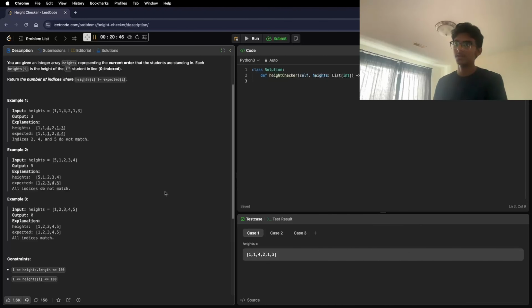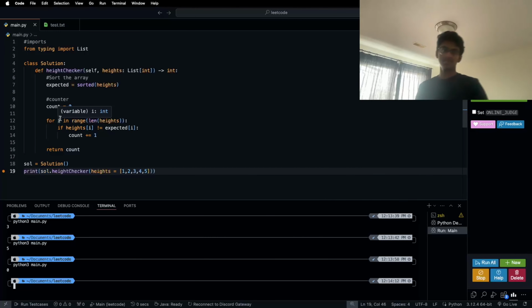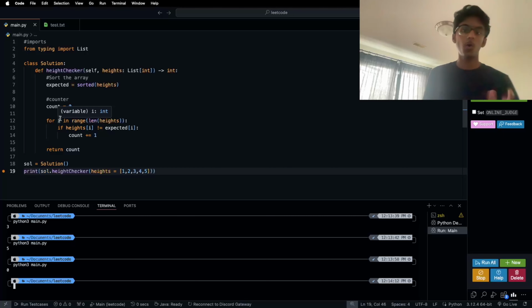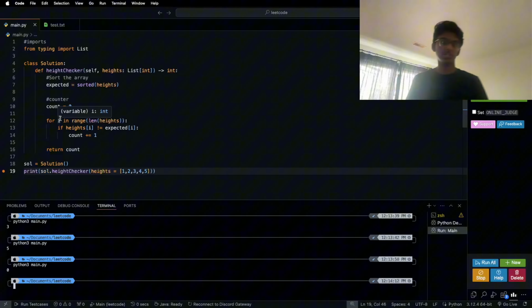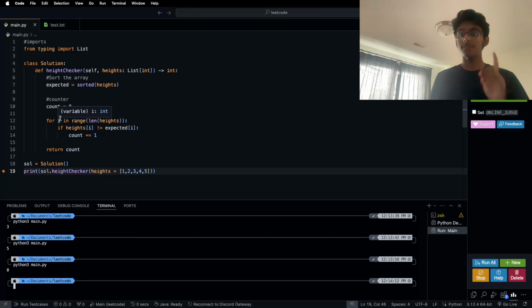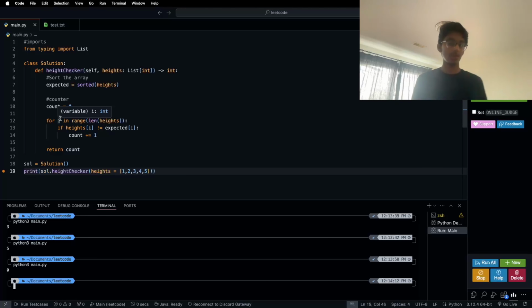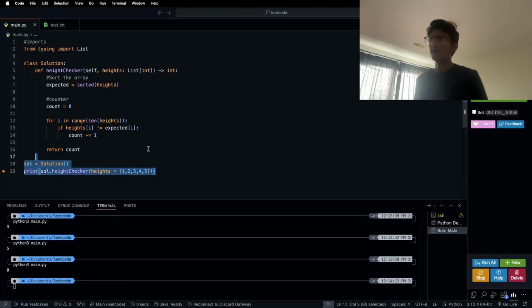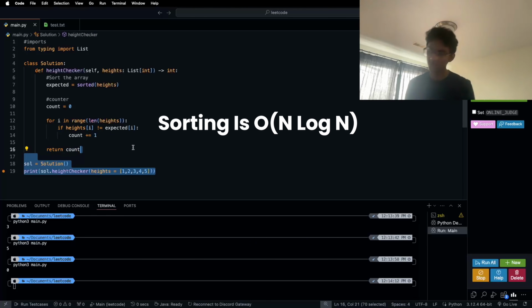0. So our code does work out because it's a simple solution. All we have to do is just compare each element in both the arrays that are in the same position, and we just have to increment it by 1. So our time complexity here is O of n, and that's the best we can actually go because we have to loop through the whole array. So that's already O of n. And also sorting it is also O of n.